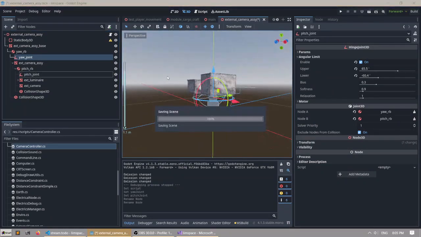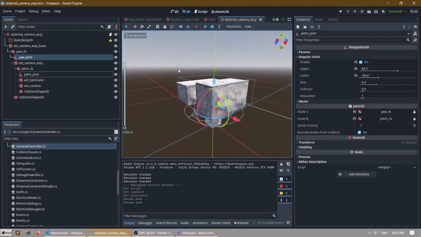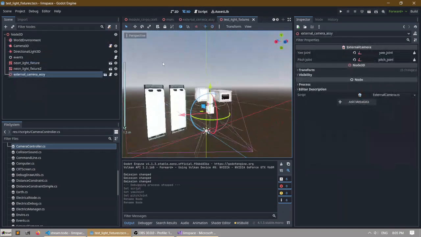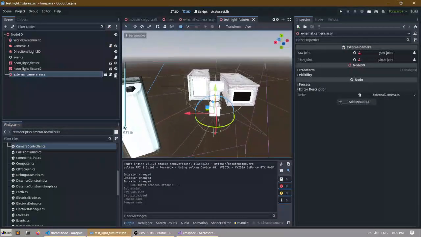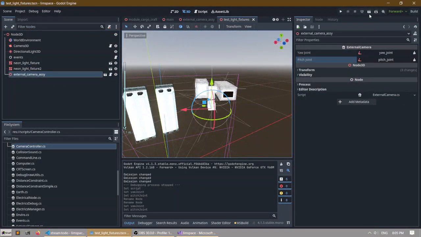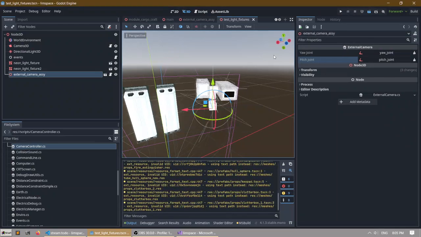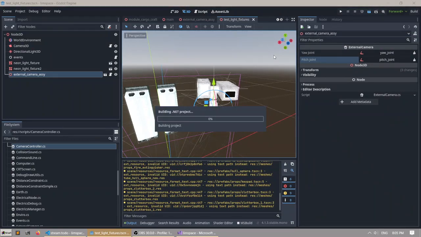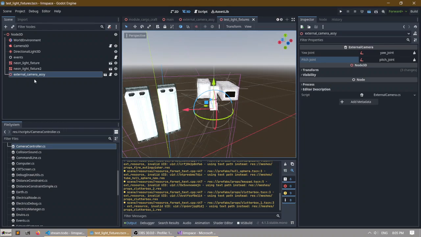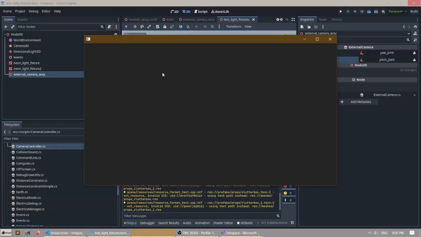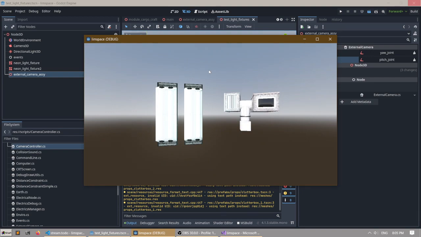Okay, so let's try it in the other thing. Hopefully this is the correct ones. Maybe I should actually move all the connections to a script that is living in a node inside. Okay, so let's see.